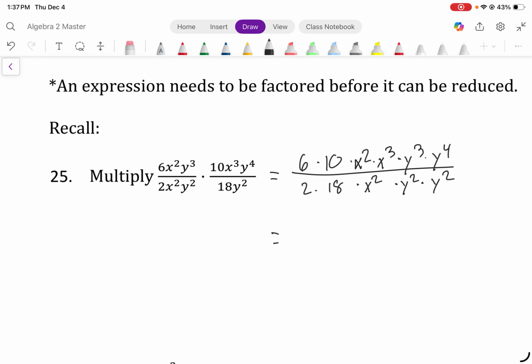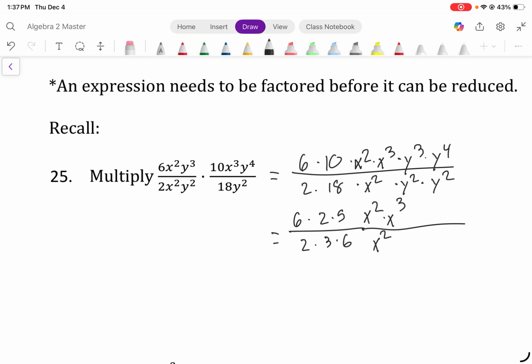Now, I'm going to rewrite some of these. This is something that people don't always pay attention to when they do it, and then they get to a different situation and they're confused of what has to happen. I can rewrite 10 as 2 times 5. I can rewrite 18 as 3 times 6. Okay, I could have rewritten 6 as 2 times 3 also. That's fine too. But I'm going to kind of do this along the way where necessary.